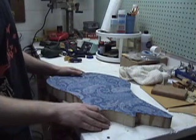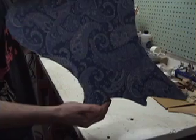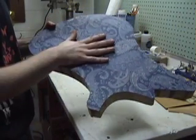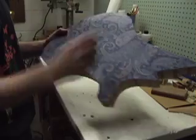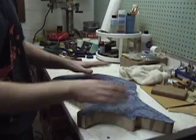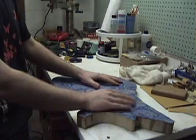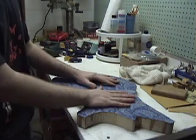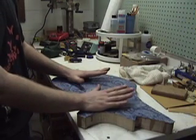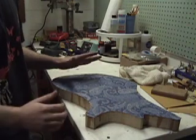Today we're going to be learning how to do a fabric finish on a guitar. It's called that because the design we put on the guitar is actually fabric that will be epoxied on, and then we'll finish over it just like normal wood. I already did the top — it actually took me three tries. This is my first guitar I'm doing this on, but it's my third attempt because I screwed up so many times before finally perfecting it. I figured with that much frustration I'd try to show people how I got around some of the problems.